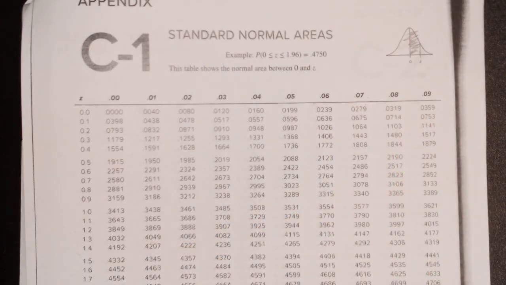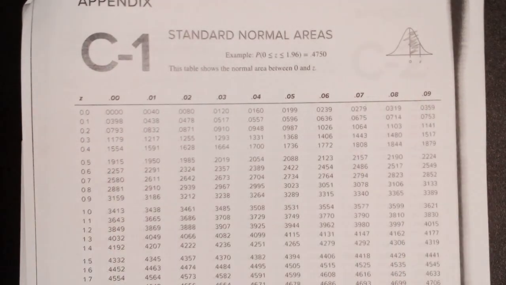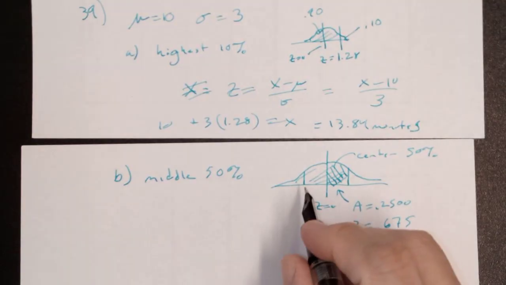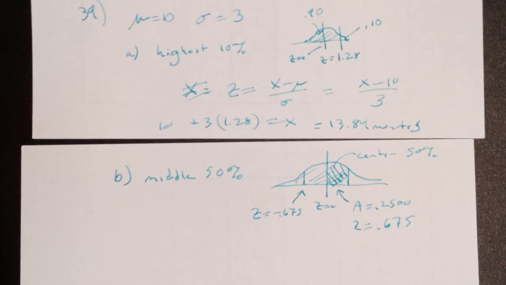We can interpolate between. I don't like doing that as much because this isn't a straight line. So I'd rather use my technology to try and find a more exact number, but I really am not going to go any further than 3 decimal places because I only get 2 for my table anyway. Hey, wait a minute. That means symmetrically over here, z equals negative 0.675, which, by the way, I could have found that one directly also. If I'd used table C2, I could have started all the way on the left and got up to there with what area? What's the area of this white unshaded piece here?